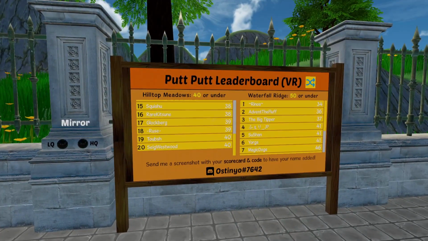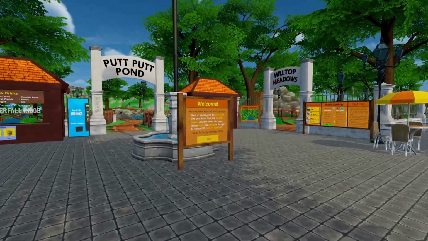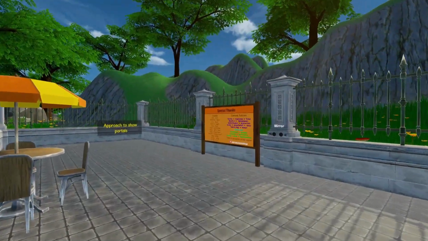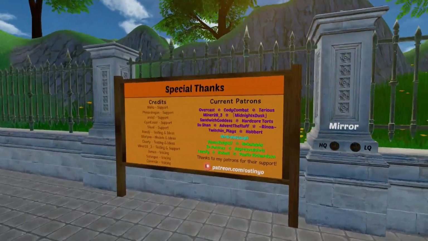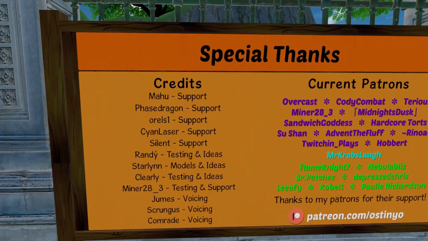So this is actually a leaderboard for the putt-putt courses. But first I should read this welcome sign. Actually, these are all things that I'm going to show later. So here's just a special thanks to the Patreons. You can support them on patreon.com/Ostinho. There's credits for people who did support, testing, and voicing.